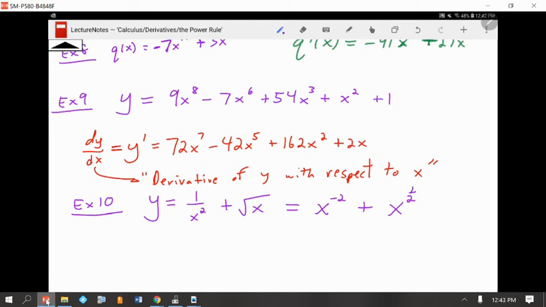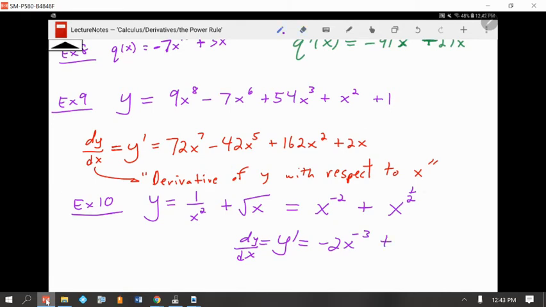Now the problem is set up to where I can take a derivative, y prime, or I can write dy dx, the derivative of y with respect to x. And what's the derivative of x to the negative second? The way that works, remember, is you take the negative 2 times the coefficient. Coefficient is 1, so what's negative 2 times 1? Negative 2. X to the, now is where it gets tricky. You drop the power down 1. From negative 2, if you go down 1, you're now at negative 3.